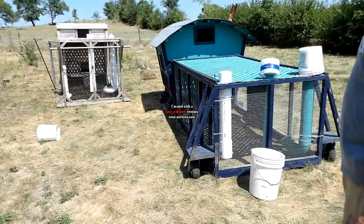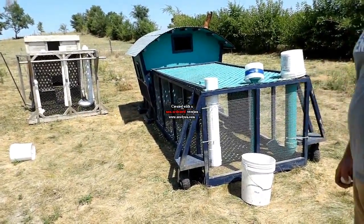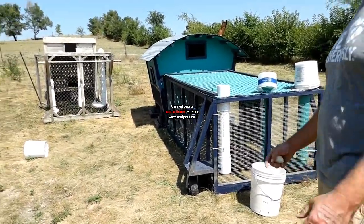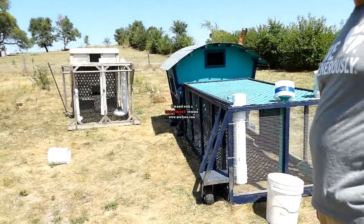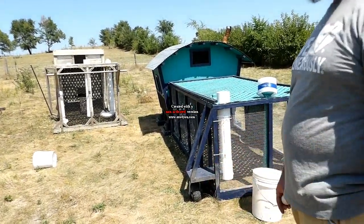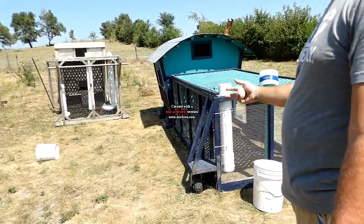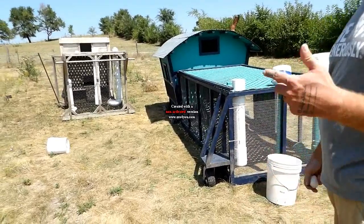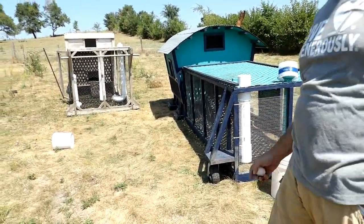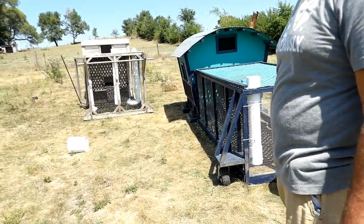And right now everything's so dry, I usually move it once a day. But mid-spring when it's nice green, every 2-3 days. And that helps control the manure load and parasite load, and I usually have pasture pigs out here, where I'll move the pigs. 96 hours later is when the fly hatch will happen, and that's when I move the birds in to scrape pig manure out, eat the fly larvae, and kind of control my pests that way. Good.